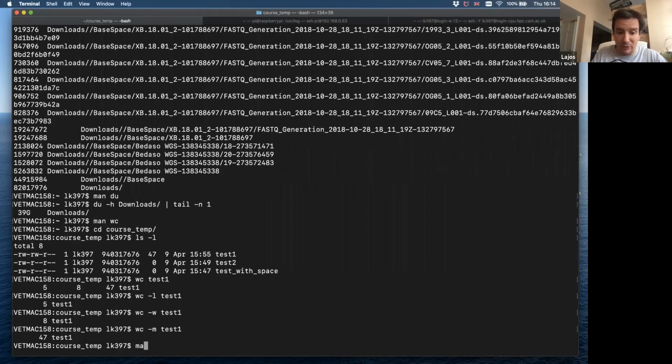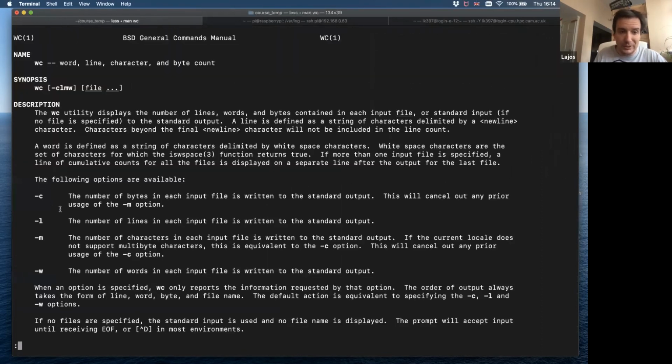Again, if you go to the manual of wc, you can see all these things. Yes, it's m, the number of characters in each input file is written.